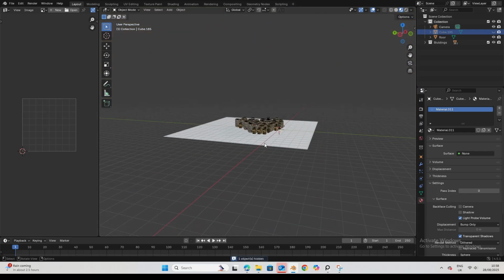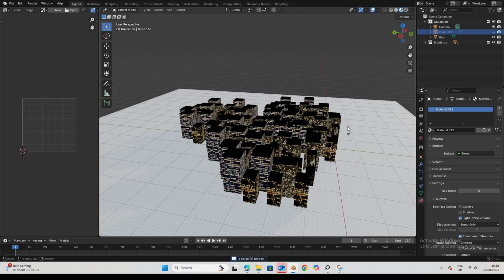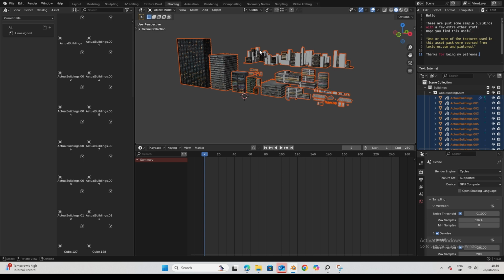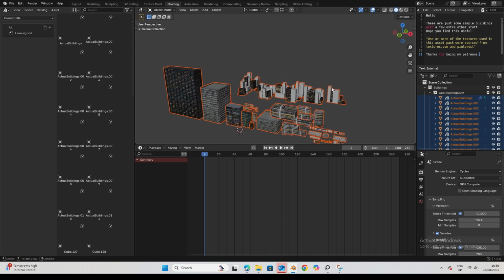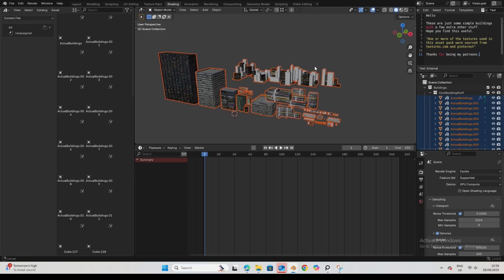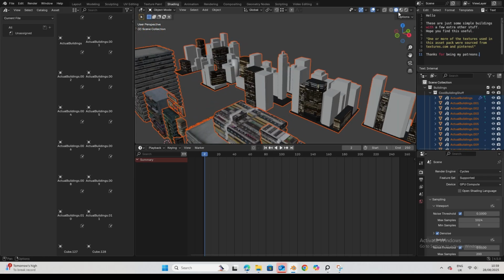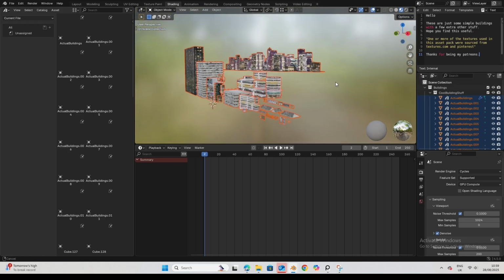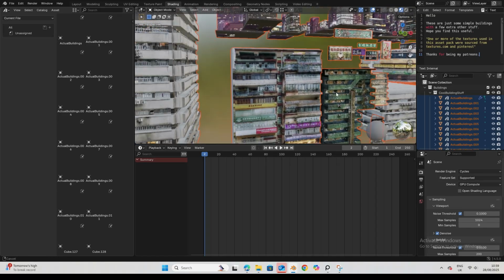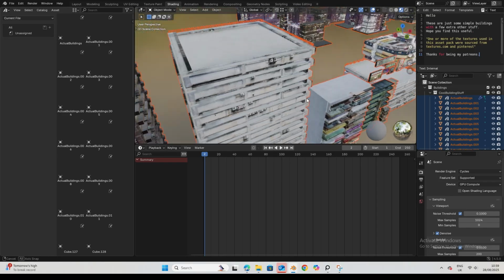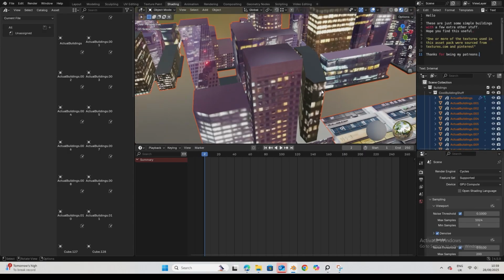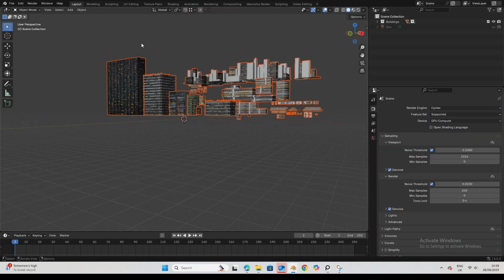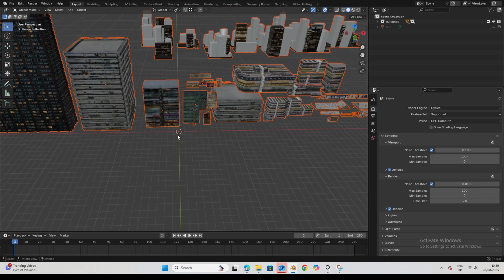I think I'm gonna leave that for now. I'll just hide it. Yeah, I had like a few. I wanna see if it's... Yes, it's this one. So this is Nishan 3D's buildings that he's put on his Patreon, which look so realistic. He's done the same thing here. Okay, wait, hold on. Layout. There you go. That's a bit better.